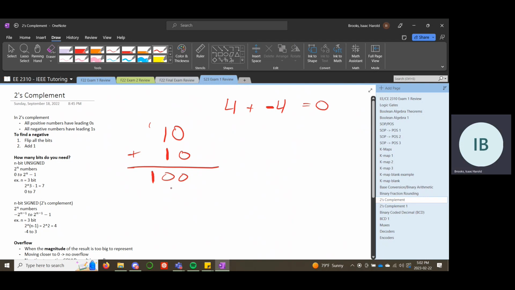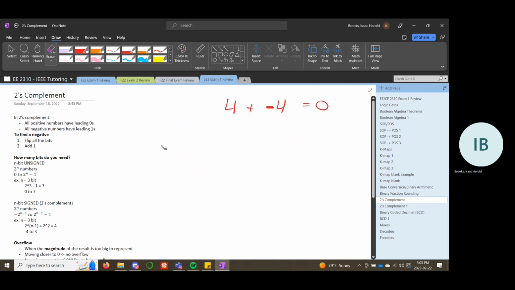Okay? So this gets us 0, 0, but we have an extra 1 out front. Well, when we're doing negative numbers in binary, we have to deal with the fact that we're going to have overflow. That's the only way that we can make the numbering system work. So it is fine to have this 0, 0 with a 1 extra out front, because usually in these systems we're using computers, we only have so many bits. This extra 1 is just going to disappear. It won't affect any of the hardware of the system. Or we can log it and say, okay, there was an overflow on this operation. But the idea behind it is that we need some kind of number that when we add it to the original number, we get 0, 0. So, yes.